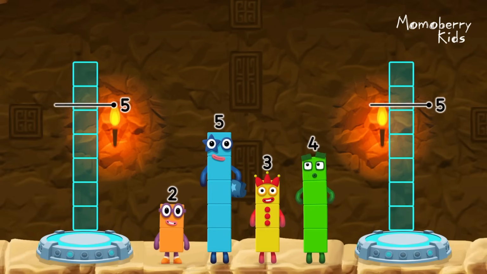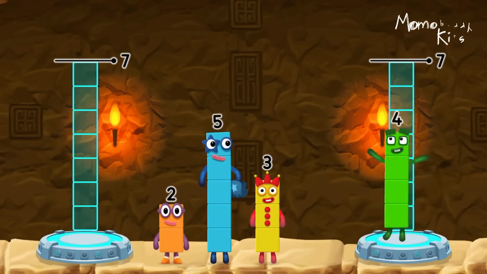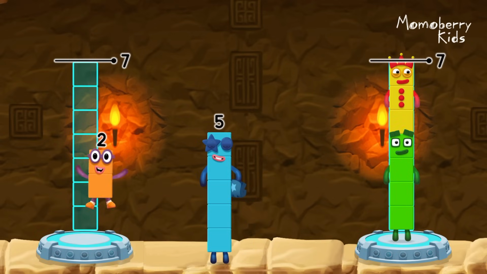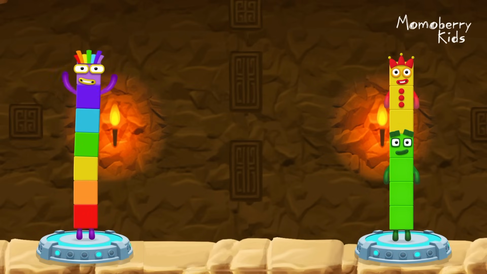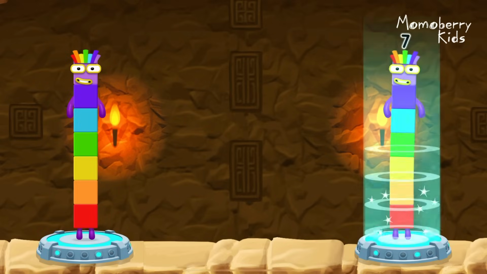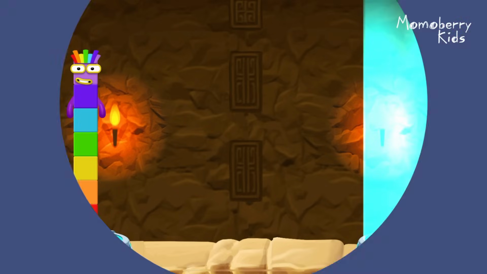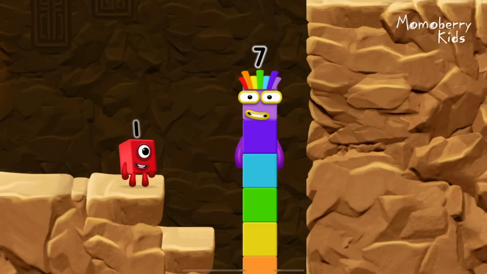Share the number blocks evenly to make two groups of 7: 4, 3, 2, 5. You solved it! 2 plus 5 equals 7! 4 plus 3 equals 7! 7 equals 7! Excellent!